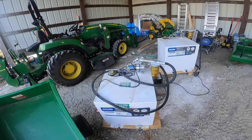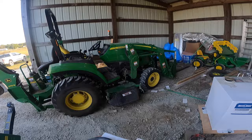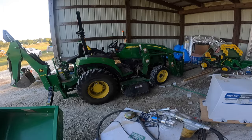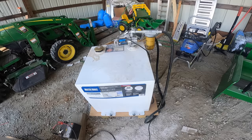Before I show the refueling stations, my 2038R has to make a cameo in pretty much every video. Great tractor. If you want more information on John Deere compact tractors, I've got lots of videos on that. Okay, so these are the refueling tanks. This one, as you can see, is for diesel, and this is the gas.